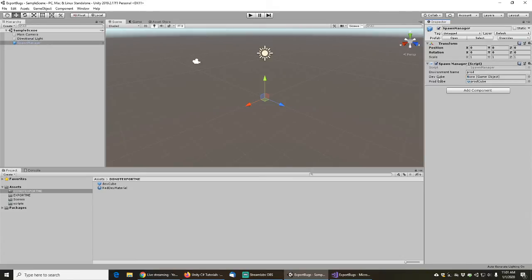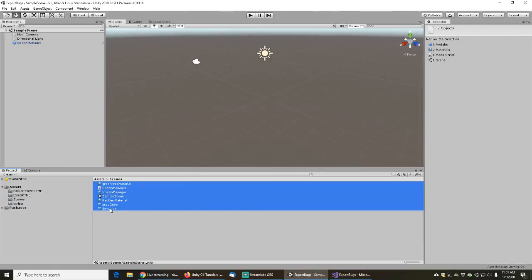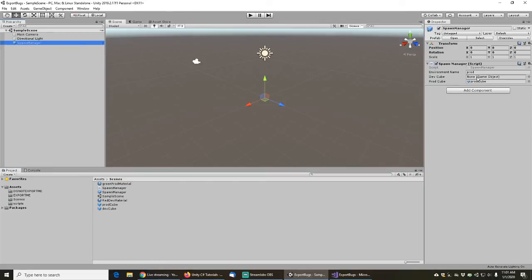Now looking at this, you say, hey, there's no dev cube in there. Okay, cool, so this should work, right? So now I right click on my scene and I go select dependencies, and lo and behold, there's a dev cube there. There's still a reference to it. So this is part 2 of the bug, and part 2 of the bug is even when you add the serialized field back in, Unity is supposed to be keeping a reference to what the value is in the serialized field, and that's why this bug exists in the first place, because it's some hidden reference on this game object that isn't exposed to the user.